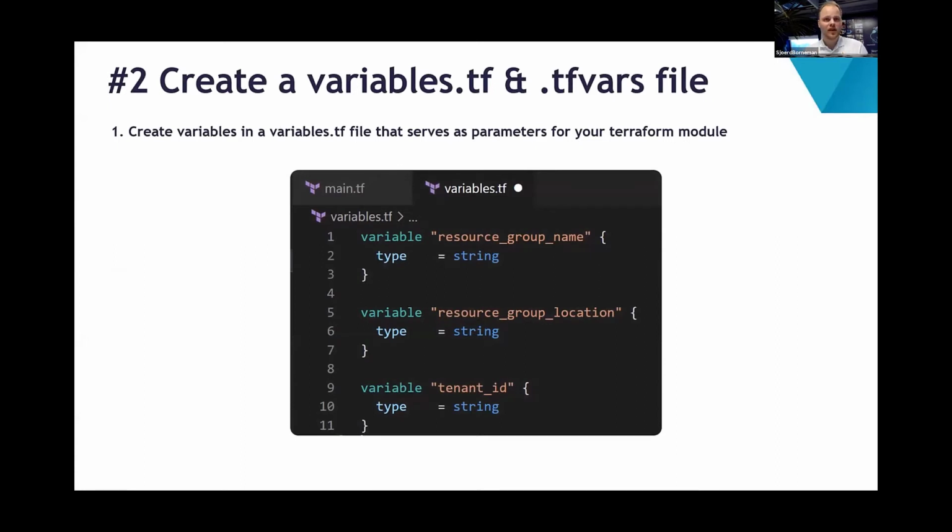And now we are going to create some variables to customize our IoT data solution deployment without changing the code itself. So these input variables allow Terraform resources to be customized without changing the code itself, and also allow the Terraform code to be shared between different configurations. So for this specific solution, I'm going to declare 3 variables. I want to pass on the resource group name where I want to deploy the IoT data solution to. I want to define the resource group location and also the tenant ID.